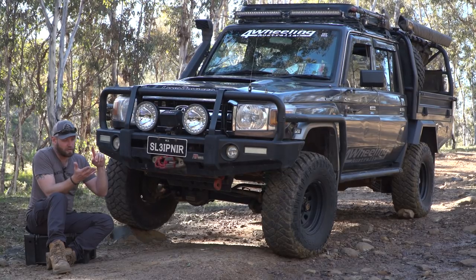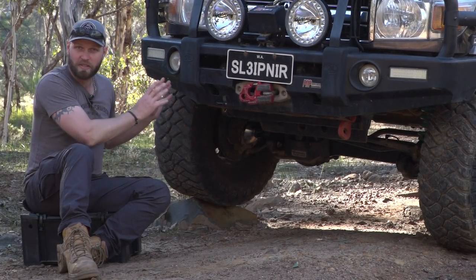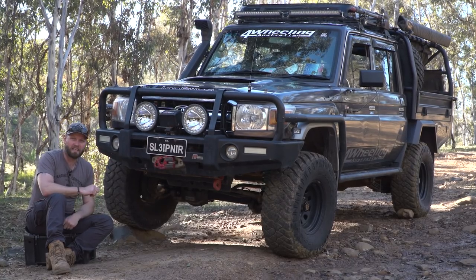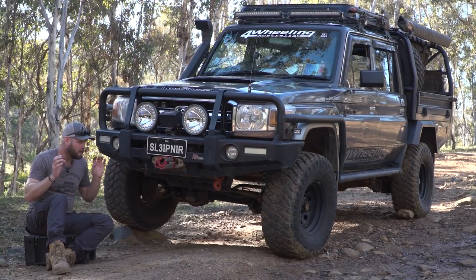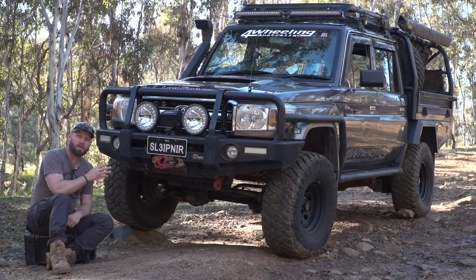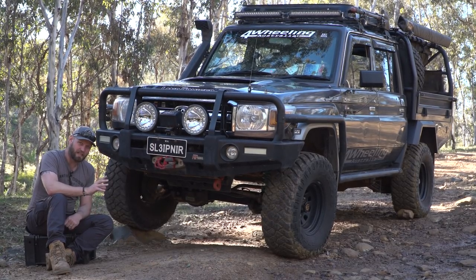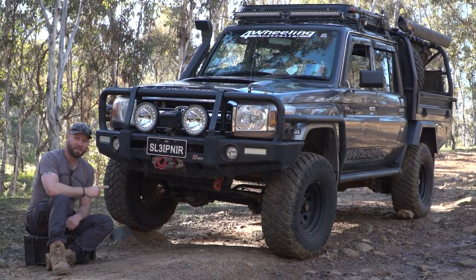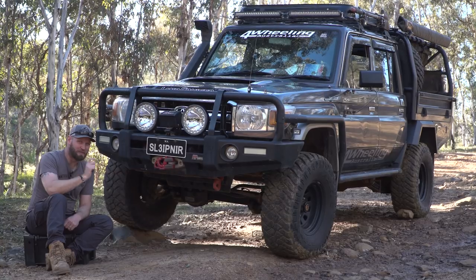My vehicle is used for a hobby — basically my lifestyle and my job. This vehicle does everything that I do. That is why that list is so extensive, and that is why we are pulling stuff out that we could probably get away with, but we want to make sure this vehicle is super reliable. I don't want to be towed home from the middle of the outback or stranded out there. If you ever see this vehicle for sale, don't buy it — because you know what it's been through. It's never going to be for sale, and that's why I can say that.